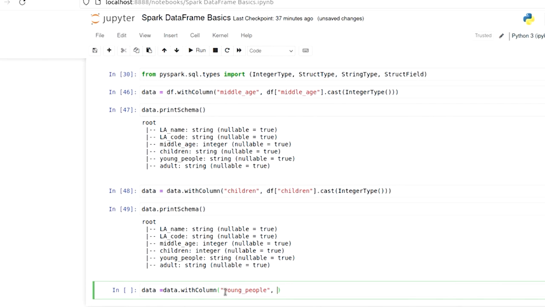Comma. Data. We can apply our data here because it's been transformed. We can use data, young people, underscore people. Then we can cast integer type.